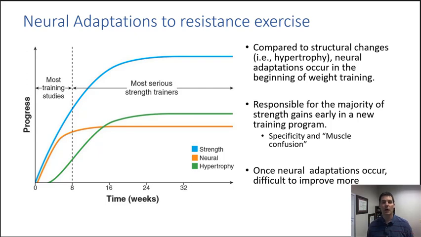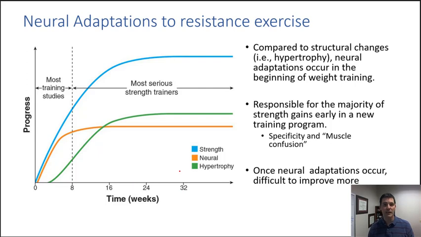So I had a question to review and compare the neural adaptations with the muscular, or in this slide, we're going to see structural changes. To do that, we're going to highlight what's known as a classic study in exercise physiology, in a graph you see in most textbooks that outlines this.